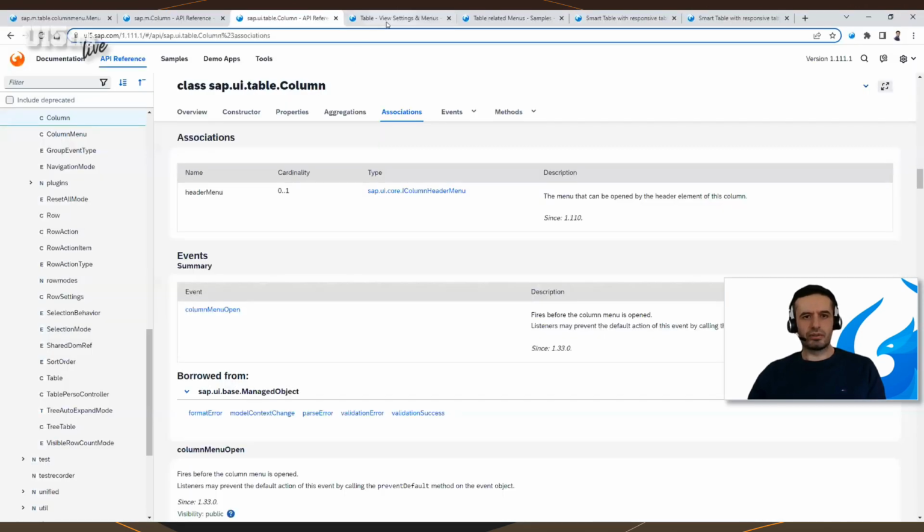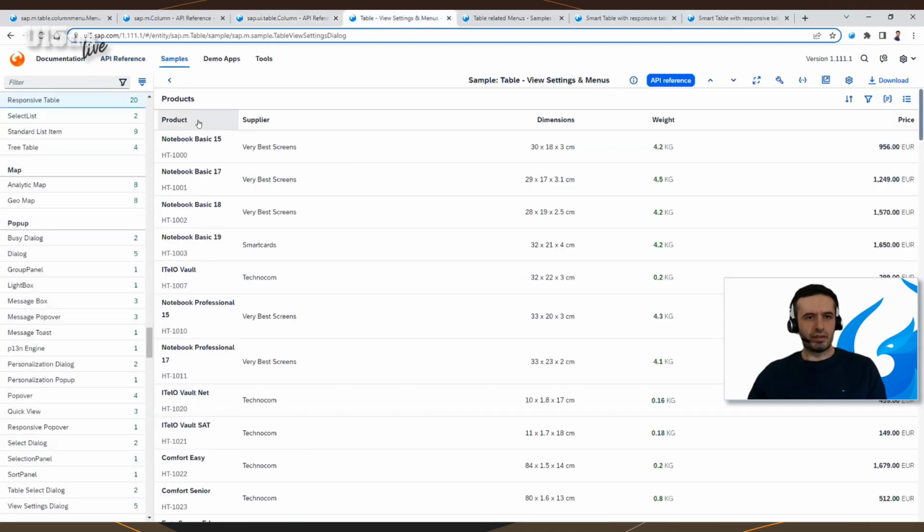If I now go back to the example in the demo kit, and I click on the first column header, we can see the content that I showed in the code editor before. So one quick action, one item.